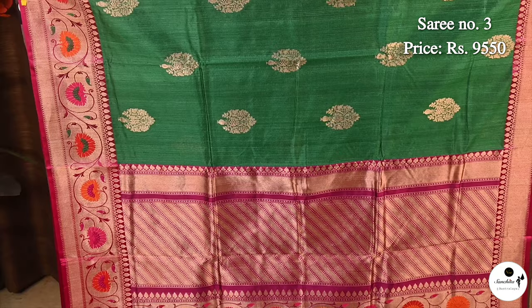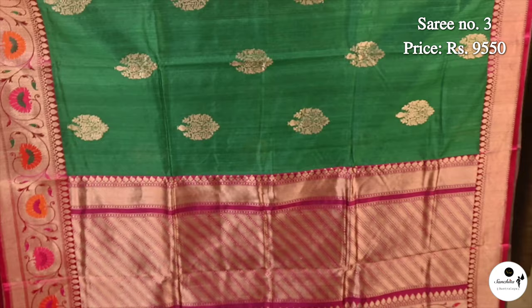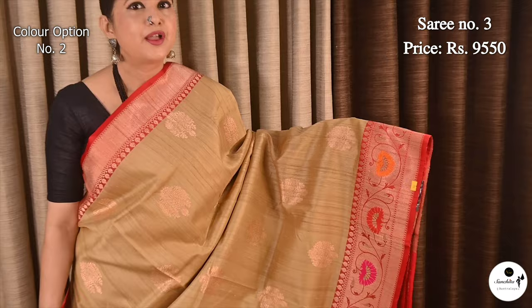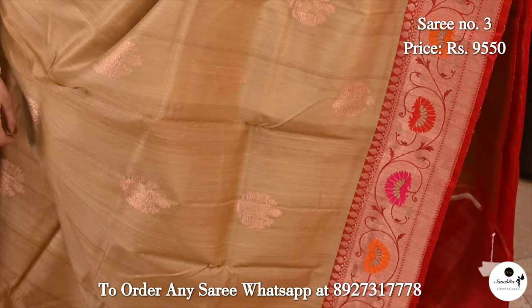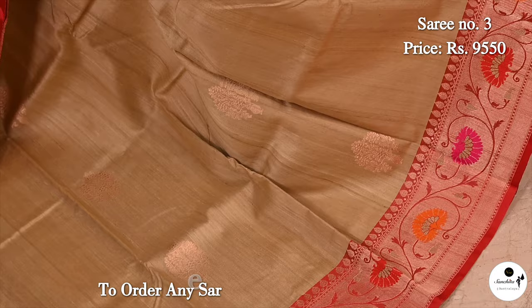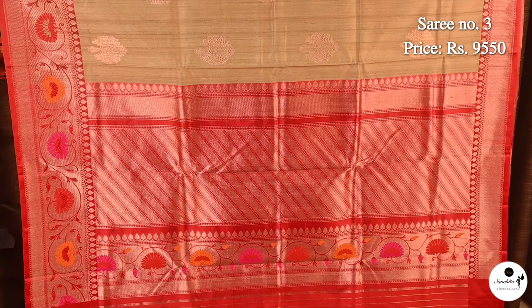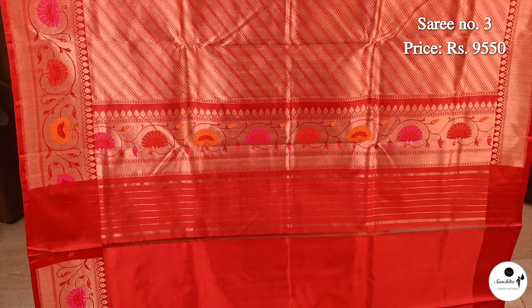Contrast pallu in magenta color with gold zari and meena combination. Contrast blouse piece in magenta color. Color option: a sober, subtle looking Tussar Banarasi in beige with red. Contrast pallu in red color. The saree has a gorgeous blouse piece in red color with gorgeous border.